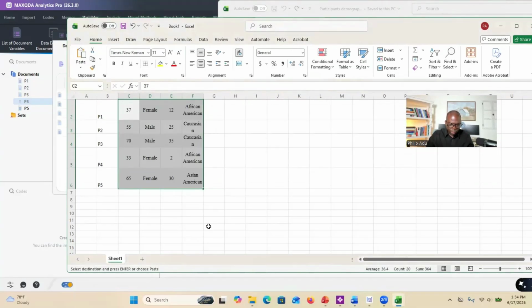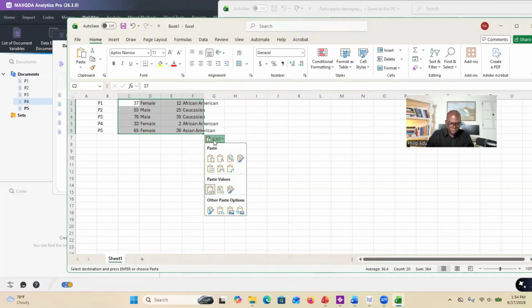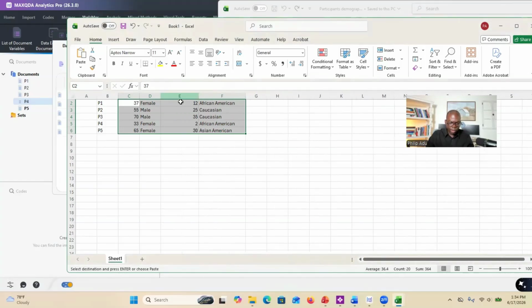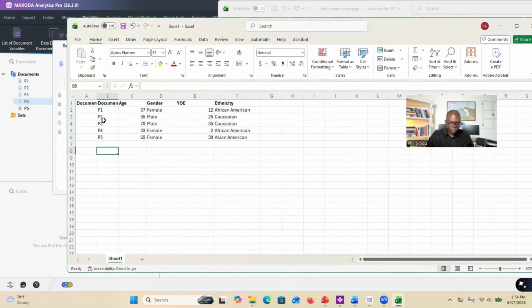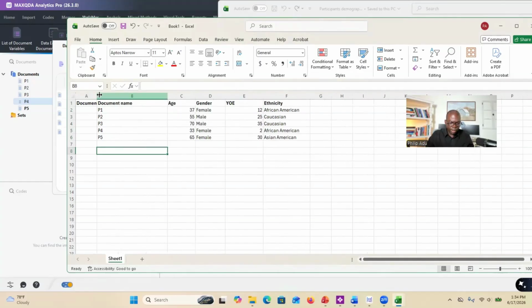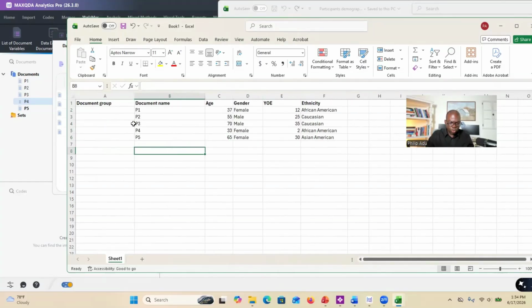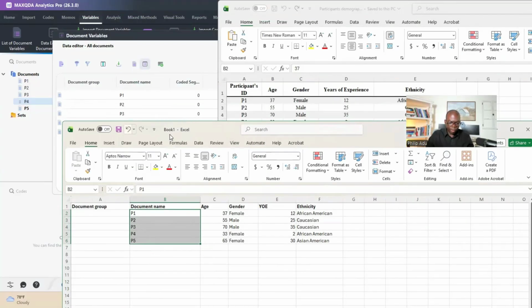Let me choose the first one. I just want to make sure that everything is fine, and then I can make this one bold. So you see how I formatted it: I created two columns and then brought all the demographic information. I didn't put any information here. I brought the participant ID here so that it corresponds to the table that we have here, right?